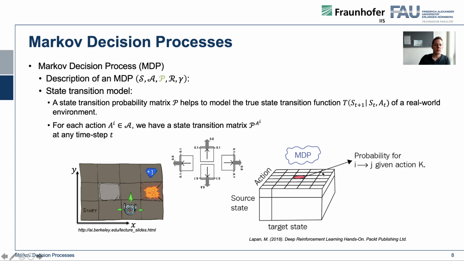And how to really encode this is that you encode a state action probability function p in here, which is actually a cube, which says for a source state in here and a certain action, there is a certain probability that you end up in a target state. Of course, this sums up to 1 and this sums up to 1. So this is actually how we encode things in our environment, and you will see this and you will implement this also in the exercises.